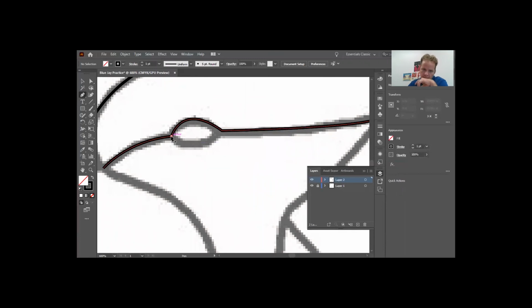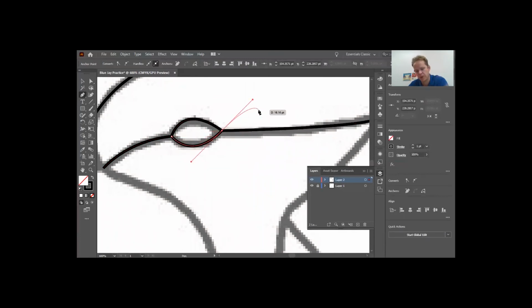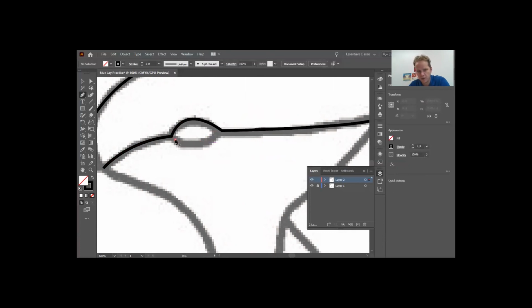Okay, so if I try to connect right here and then right here, it could work. It'll probably work fine. Looks pretty good. Sometimes it's gonna jack up your original line. So if you just do like this, click a little bit closer, but not all the way touching, you see that? That's when you can grab that white arrow. You can double click on that anchor point and you can drag it exactly where you want it to go. And then you can play around with the handlebars. It's just another way to deal with it.